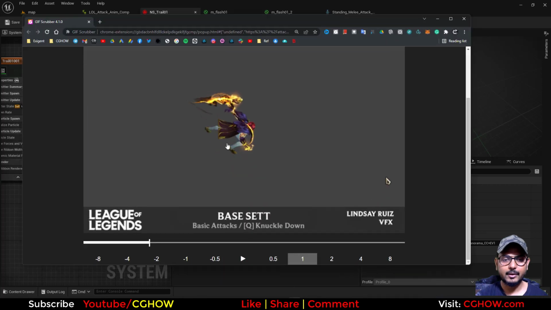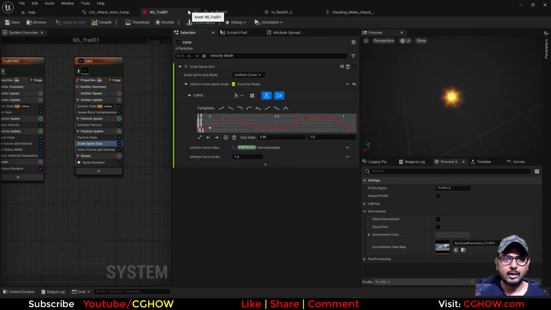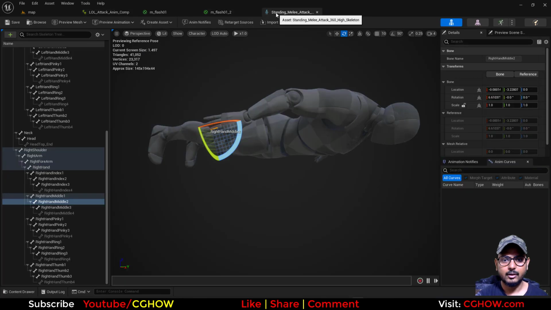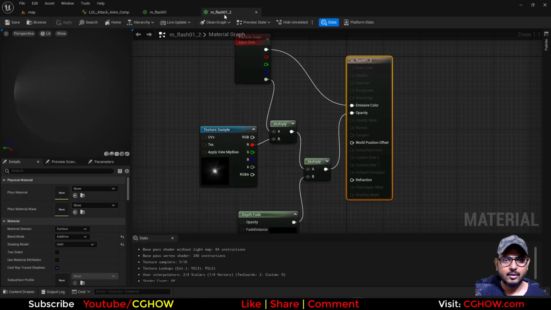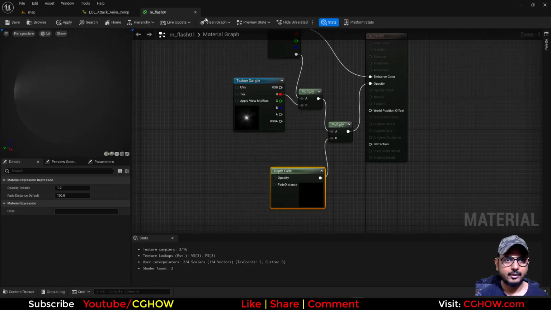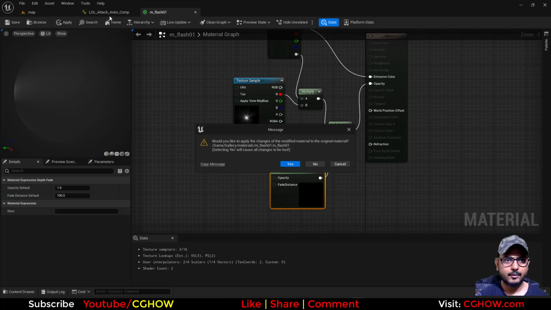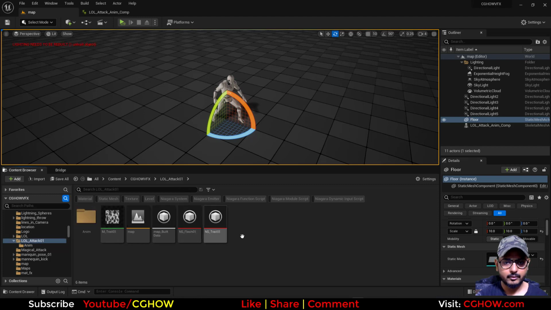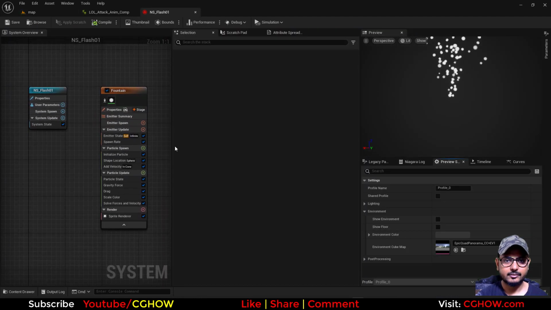So next element, flash. Okay, so I'll turn off this thing now, and now I don't need this, not this. So flash.